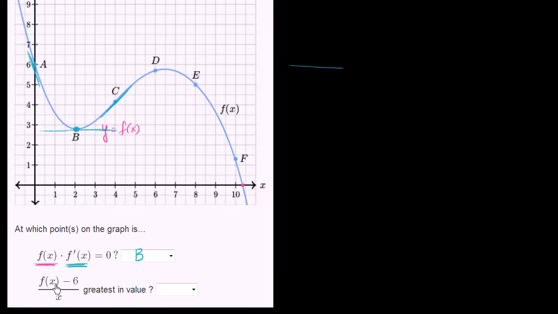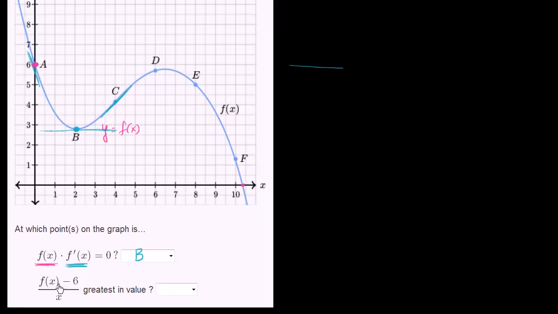In fact, all of what we know about derivatives is finding the limiting value of the slope of a secant line. And this looks kind of like that, especially if at some point my y value is a 6 here, then this could be the change in y value. And if the corresponding x value is 0, then this would be f of x minus 6 over x minus 0. So do I have 0, 6 on this curve here? Well, sure. When x is equal to 0, we see that f of x is equal to 6.